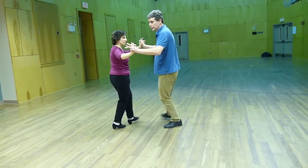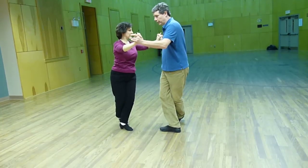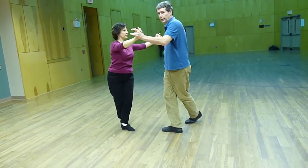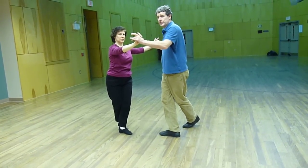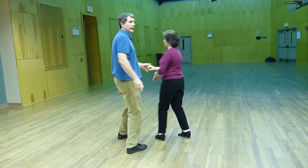A lot of compression. When I step across right there, onto my right foot, on her left foot, now I know that our rock step feet are free. I push her into a rock step, into an underarm turn.